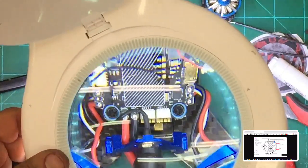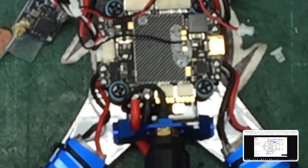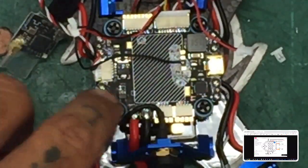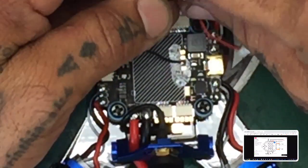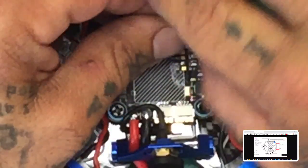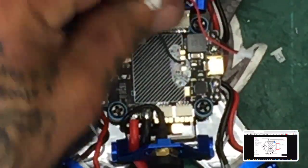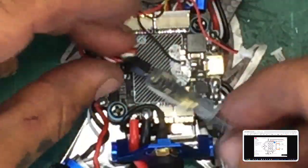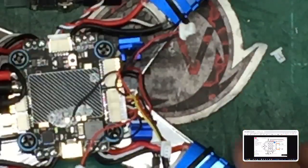So now if we were to test this, and I will zoom in here so you can see it, this is where I attach the ground. I know it's a little blurry, but there you go. And that's where it's going to sit. Okay. So now our ViFly should be ready to go. All right, so let me wind that up and we'll wait to plug that in. And we have our receiver ready to go as well. And so now all we have to do is put everything back together and put the camera back in and make sure that we are good on this.